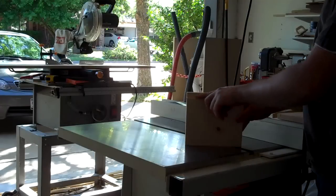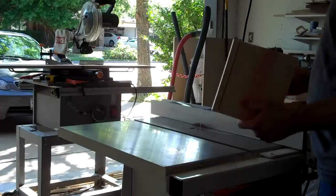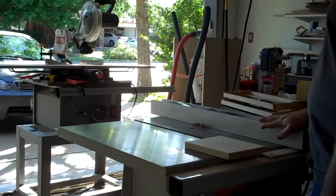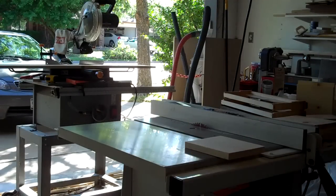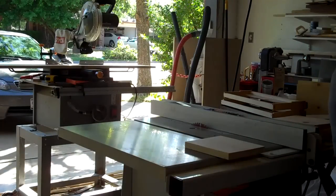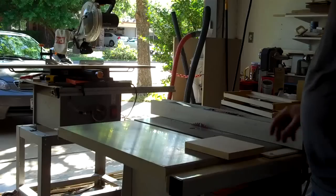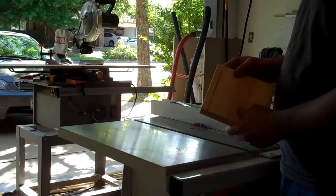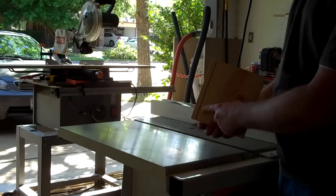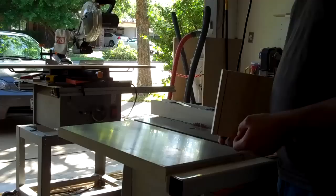So in order to cut this channel right here for the frames to rest, I take these pieces and I first set the fence of my table saw to 5/8 of an inch. I actually set it a little bit less than 5/8, somewhere around 9/16, because of the width of my blade. You need to measure the width of your blade. I don't know if you can see that too well, but it makes this channel right here. So this is the first cut you make, and the height on that is 3/8 of an inch.